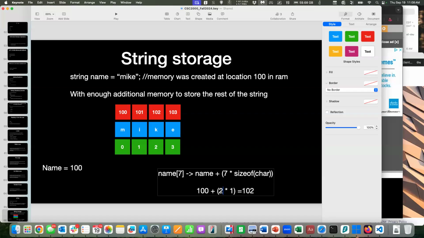I pretended like I was the operating system, and that was the memory address I assigned to give us a simple number that we can count with. 100 plus 7 times 1 is 107, right? Now I'm telling you that is a real memory address. It's not a memory address we asked the operating system for. It's not one it assigned to us, but it's a real place.